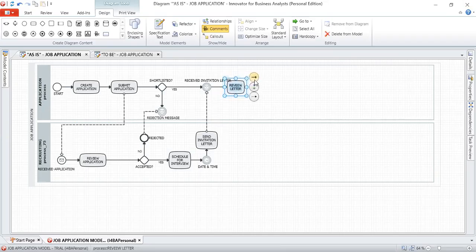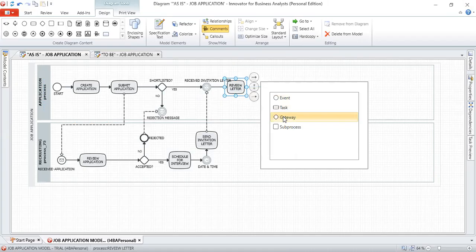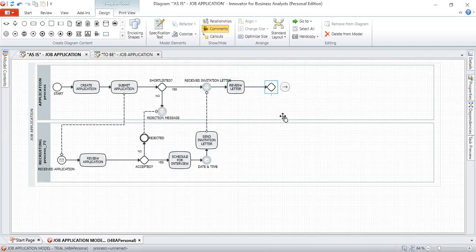So our boy will open a gateway to make a decision after reviewing. So, does he accept or reject? So let's say accept. Has he accepted?